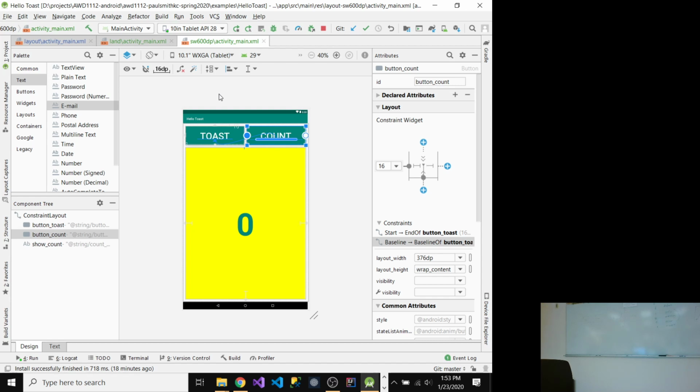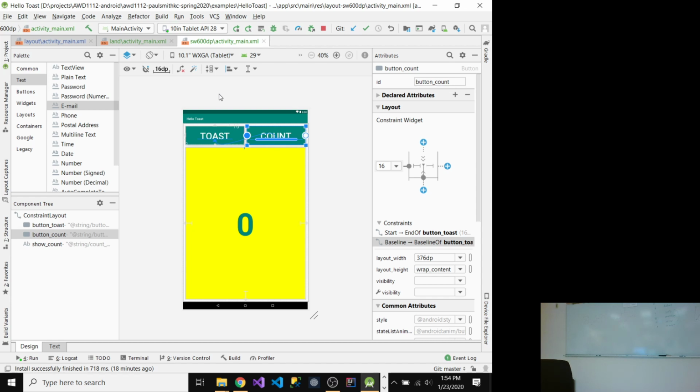Now, similar thing with these two buttons, what do we need their sizes? Right now you can see your flat bars are fixed. What about in the vertical? You got it, so you got it collapse, right? So in the vertical, we want it to be wrapped on it, because we want to take up the amount of space it needs for the text that's there. We don't want to give it a fixed size because we don't want to allow it to expand and contract as the size of the text changes. And we don't want to do a match constraint because, again, we want to reserve space more.